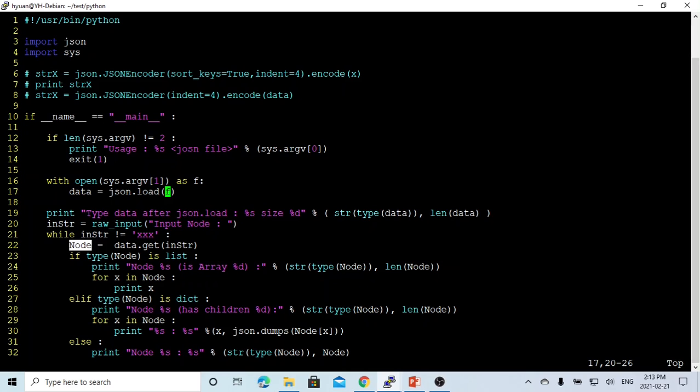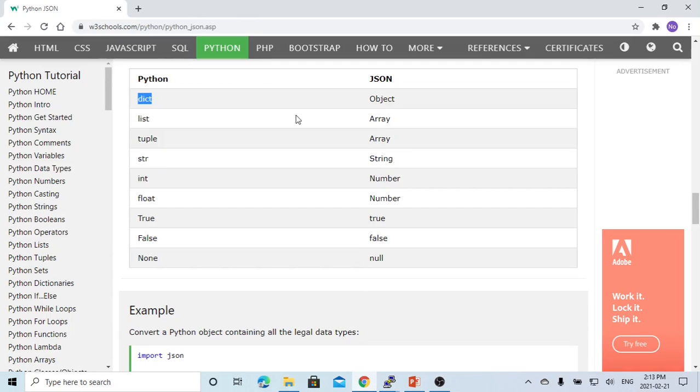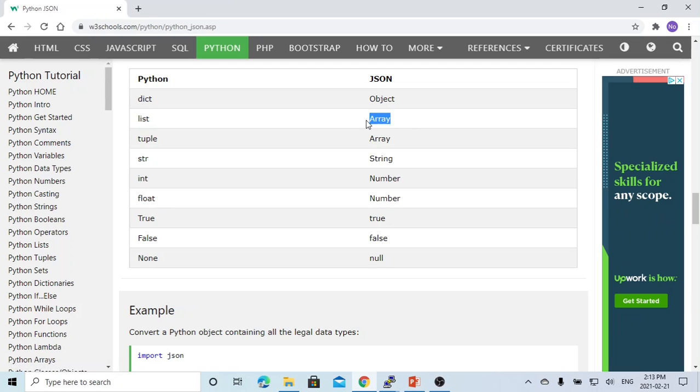For each node, if the type is list, we will say this node is a JSON array. Based on this document, if the Python type is list, it means it's a JSON array. Also a tuple is a list too.